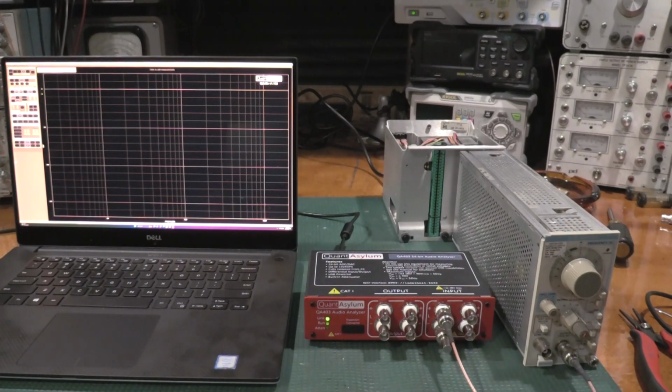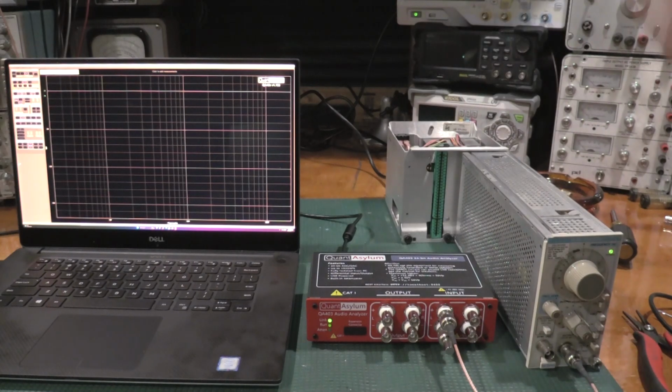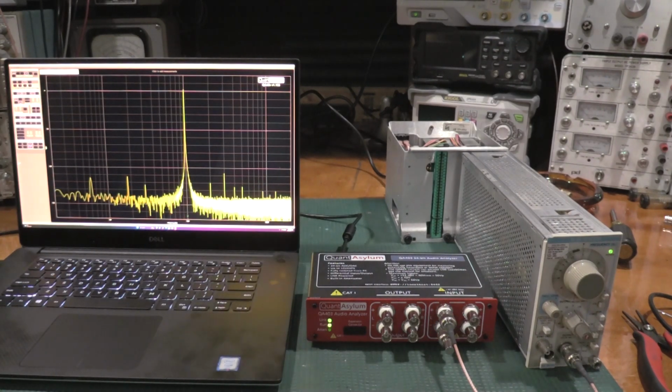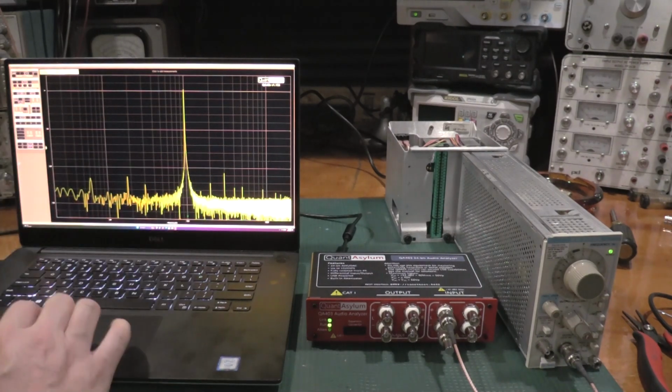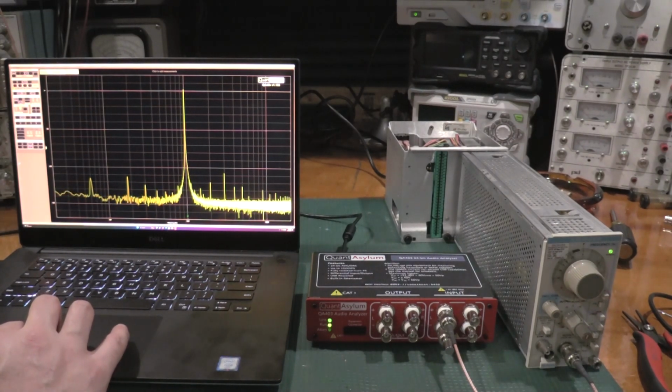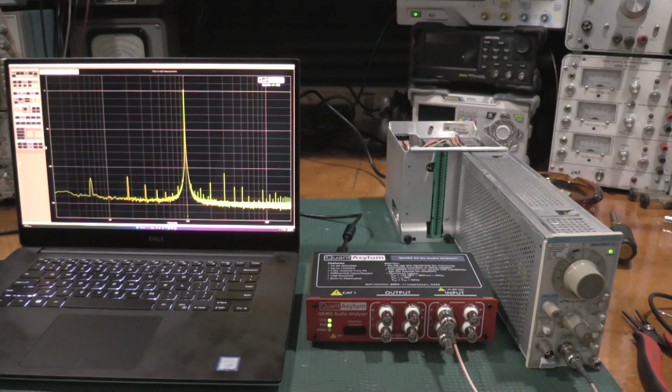Okay, we'll take a look at the spectral display. And we'll hit it, and we will ask the QuantAsylum to run. And that looks better already, to be honest. We'll bump up the averages. 50 averages. And let it build this out.